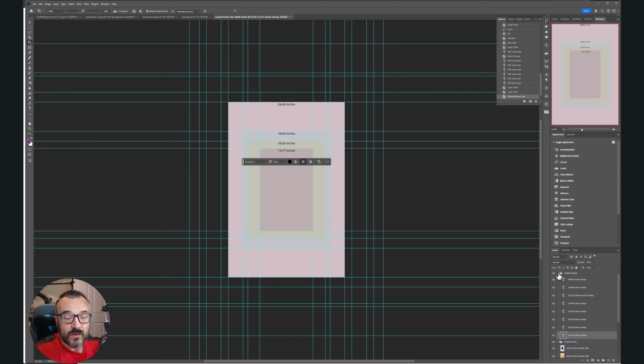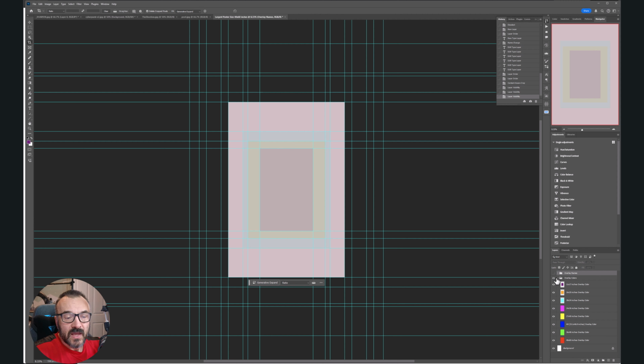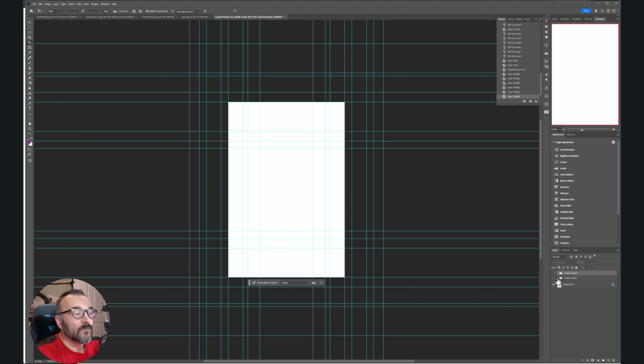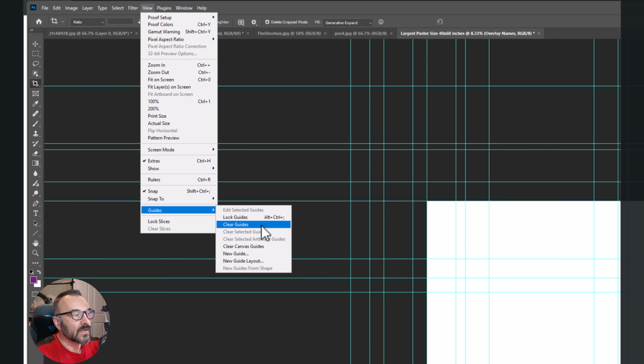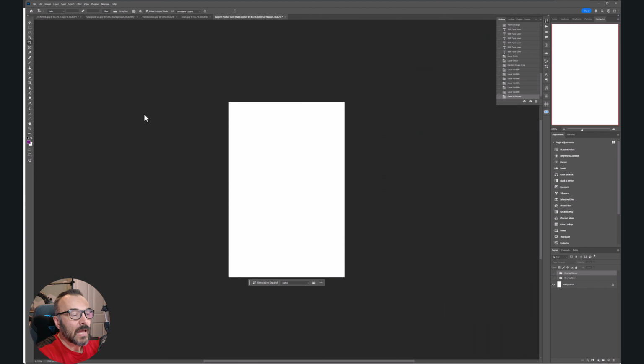Of course, right here you can see the script created overlays out of those names and also creates additional color overlays. If we don't need any guides anymore, for example, if you decide not to use them, you can always go to View, Guides, and we can go Clear Guides. So all gone. Now you have your perfect size for that specific poster. Remember, all this information is still there, so you can still enable it and just see what the size is, like 24 by 36 inch.